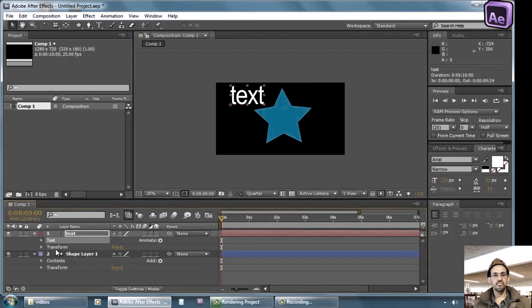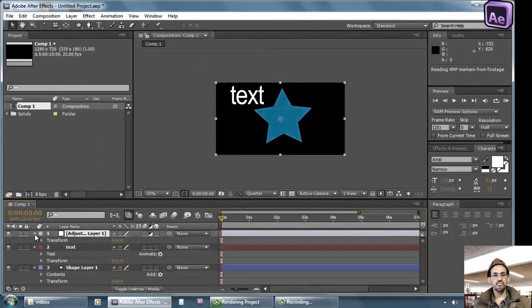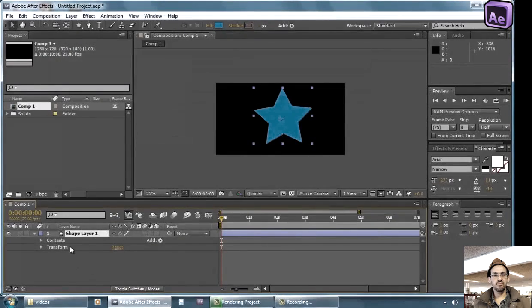But some layers only have the transform property, but not any other property. So, for example, if we added an adjustment layer, you can see it only has the transform property, but doesn't have any other. It has only one property, the transform property. In this video, we're only going to look at the transform property. So let's bring up the transform property attributes. We can see that we have the anchor point, position, scale, rotation, opacity. All these attributes can be animated. This is indicated by the stopwatch next to the property or attribute.